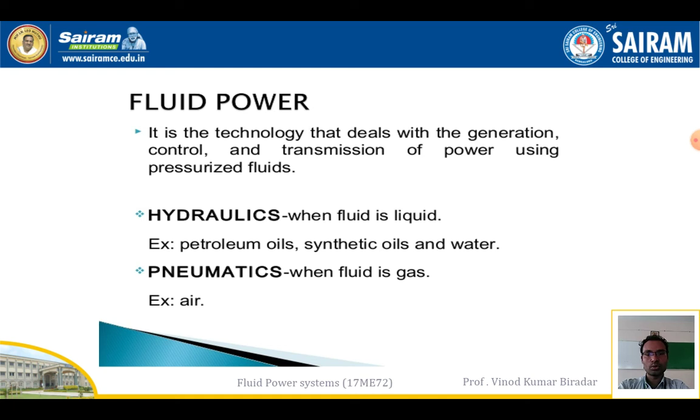Both the systems are using fluid only, but in a hydraulic system we are using fluid as a liquid, but in pneumatic we are using fluid as a gas. Both the systems are used to generate power transmission between two components. In a hydraulic system, for example, petroleum oil, synthetic oils and water, and many more are used. And in pneumatic systems, the fluid used is a gas like air, to generate power transmission.